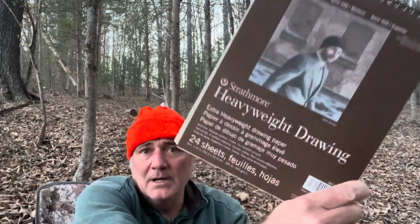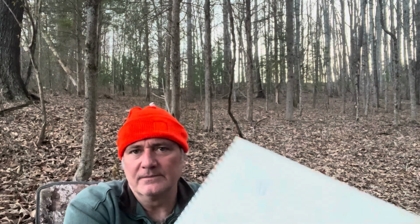I think this was $10. Some heavy duty drawing paper. So I came up here in the woods where I make these videos. I watched some YouTube videos. Everything I've learned how to do so far, I've learned from YouTube as far as the drawing goes. They said to just try to get warmed up, get used to the feel of a pencil. Make some lines, circles, ovals, loops, work on shading, all this stuff. So I came up here and I did all this.